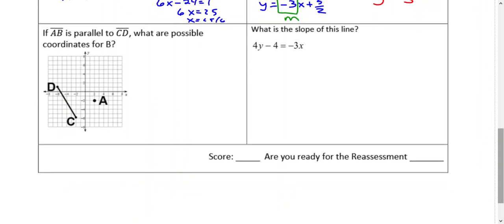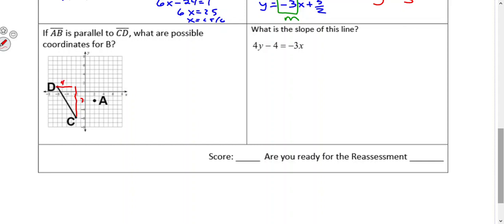Okay, let's look at our last two problems. This one is on a grid here with our A, C, and D, and it's asking us to put in point D that would be parallel. So we know we want the same slope. So what I'm going to do is figure out my slope from C to D and apply that same slope to A. So I'm looking at C and I'm saying that I went up 1, 2, 3, 4, 5, 6, 7 times. Then I went backwards 1, 2, 3, 4.